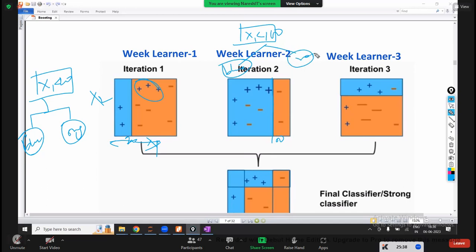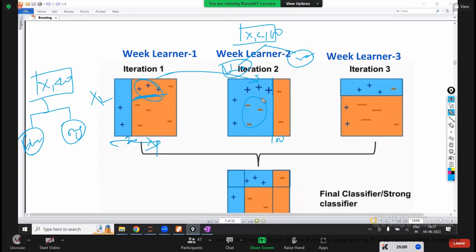Orange means minus, blue means plus. Here these three are correctly classified. Whatever was wrongly classified in decision tree 1 is correctly classified in decision tree 2. But this time, these three are misclassified.